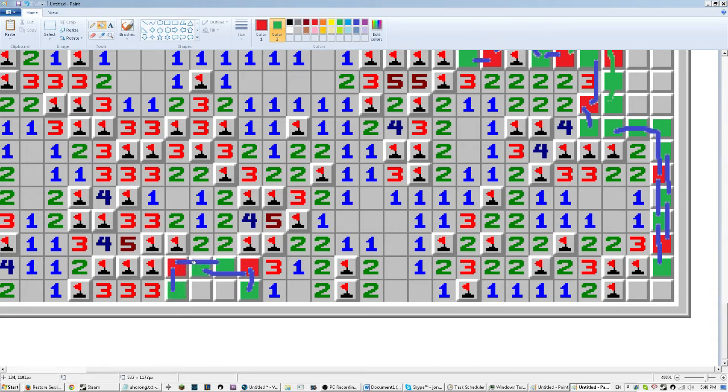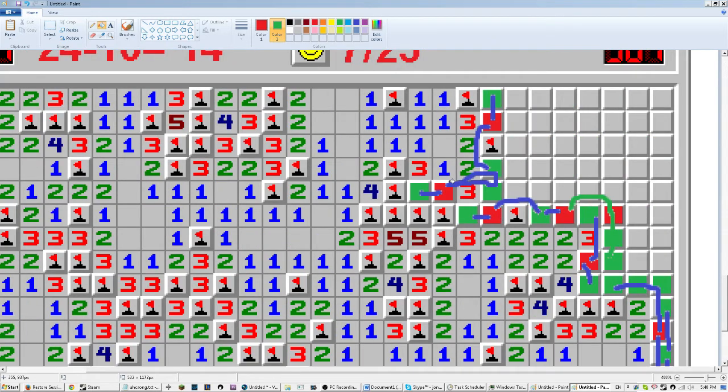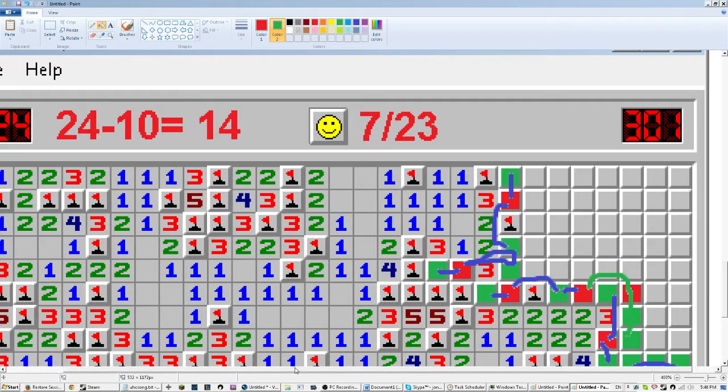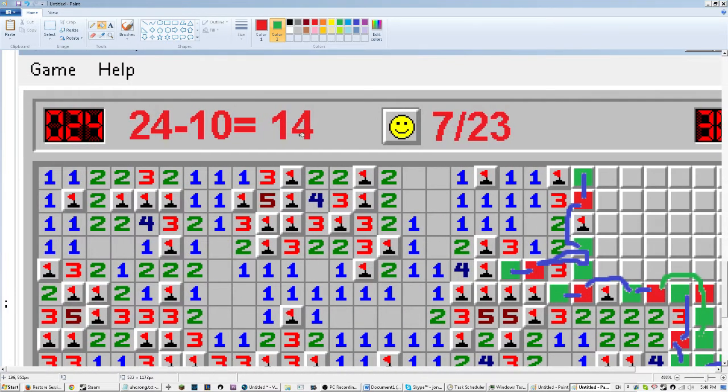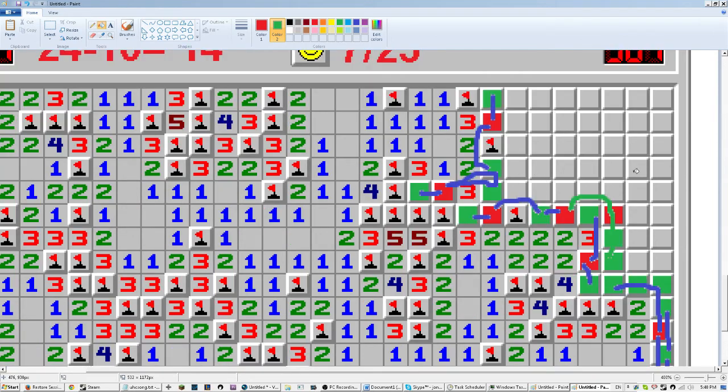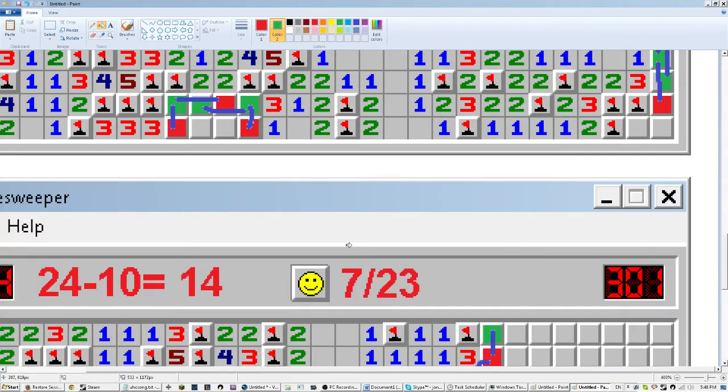Okay, so 1, 2, 3, 4, 5, 6, 7, 8, 9, 10. Yep, see, I told you. So 10 mines are adjacent to the numbers, so that means 14 mines are not adjacent to the numbers. So it's 14 out of these 46 blocks, which we just simplified as 2 over 23.